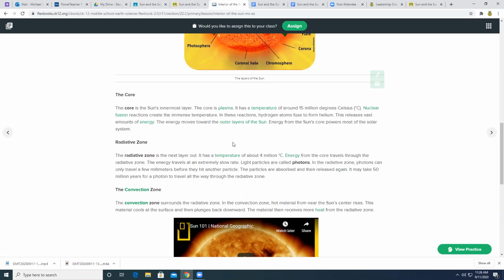So that's the first thing that I want you to do today, is go back and review your vocabulary. Make sure that you're actually defining the zones of the sun. You will need to know what they are, and you'll need to know what they do in each one of those zones and each one of those layers of the sun. So make sure that you can do that.